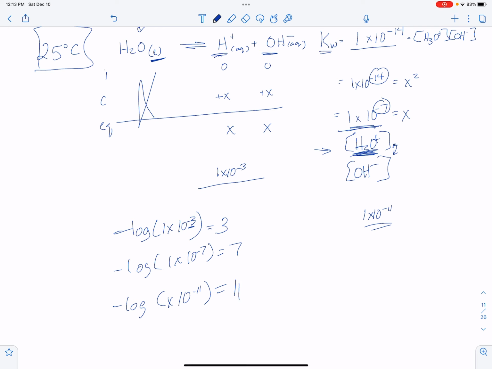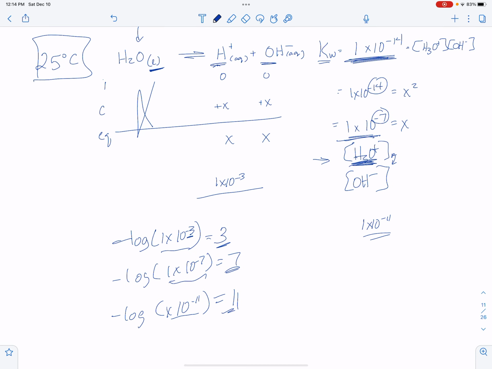So what they decided was, let's not worry about talking about things with these strange magnitudes that are very, very tiny and can be cumbersome to talk about. Why don't we just introduce the concept of talking about the exponents, and we're just talking about pH. So pH is like saying we're just talking about things in terms of their exponent. So from all of this information, they said, okay, let's come up with a pH scale so that we can know what pH really means.